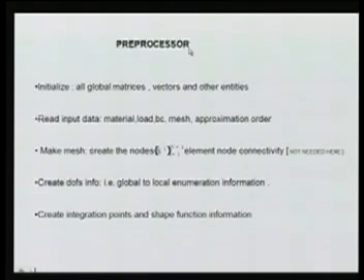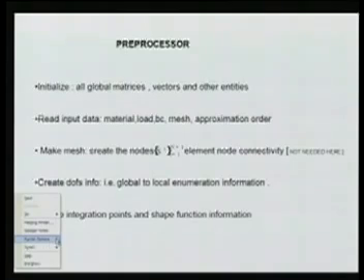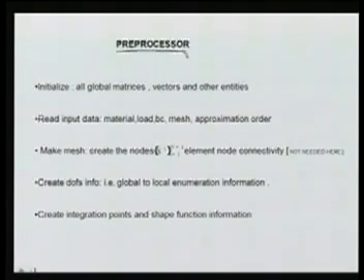Now in the preprocessor, what are the things that we are going to do? So in the preprocessor, first thing that we do is we go and initialize all the global matrices. Okay, so we'll initialize all the global matrices. What are the global matrices that we have?